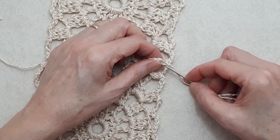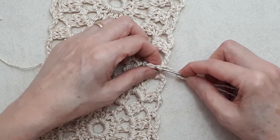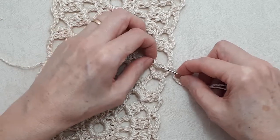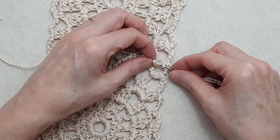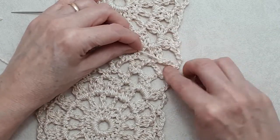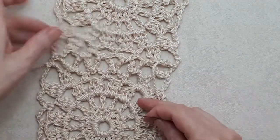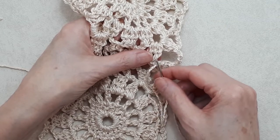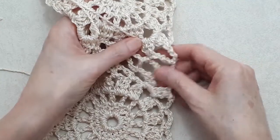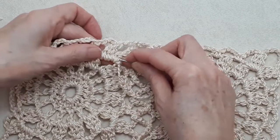So I'll just darn in through that chain strand. And I would darn in to this chain strand anyways, because I want to get down into one of the corners there to darn in. So just go through that chain and then just do a little bit of a gathering, and you can just snug that up a little bit and pull it in, and then you can work your way down into this corner here where we've got two clusters, which gives a nice amount of fabric to darn into. And so just darn in to this space here.